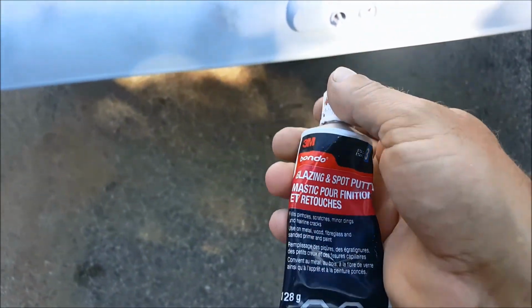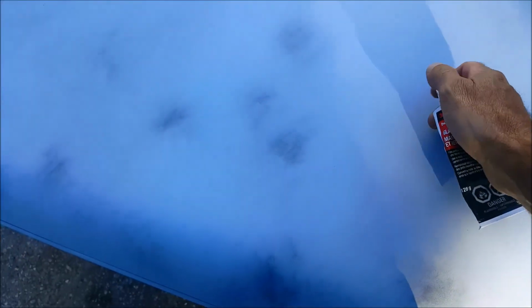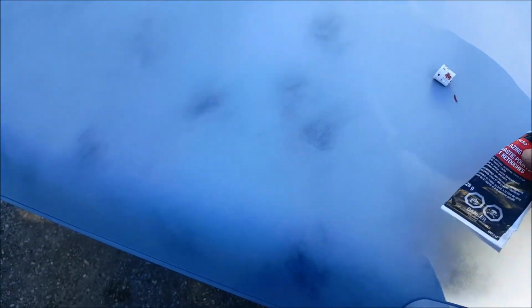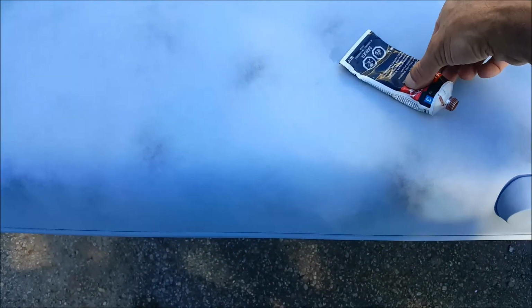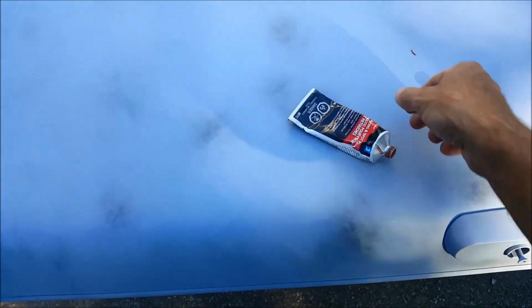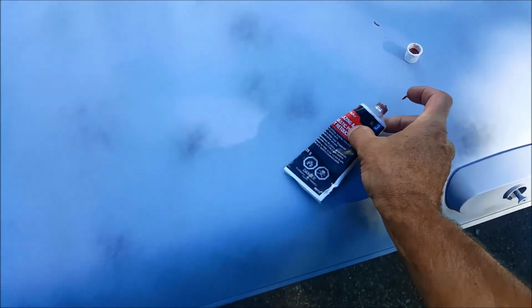Just put a little dab of this glazing putty in those spots before I get started. Just kind of kills two birds with one stone. You just sand it down and then come back and do this and then sand it again. Well, just put a little dab in each of these little spots like that.